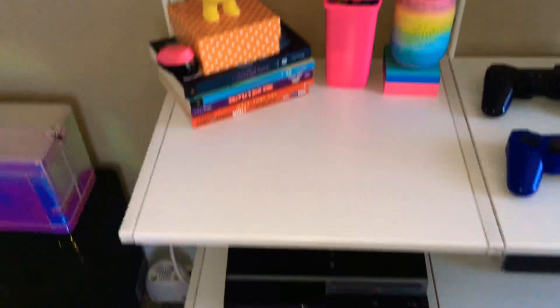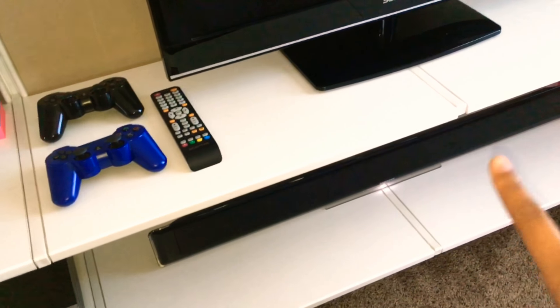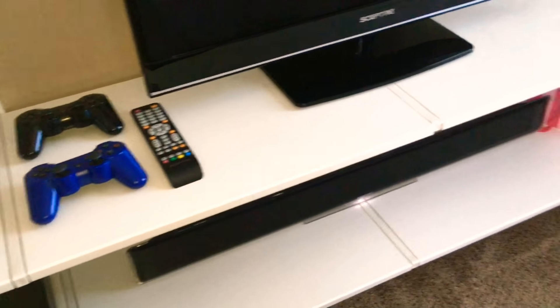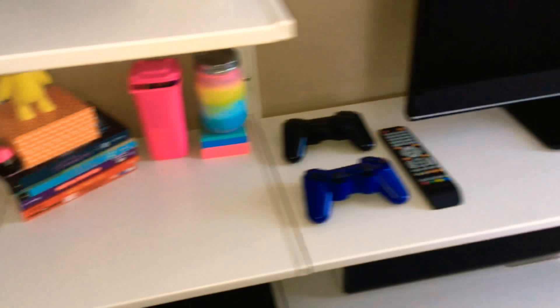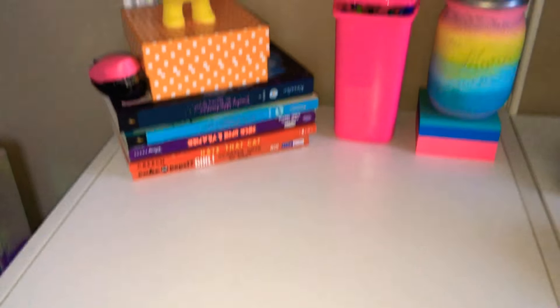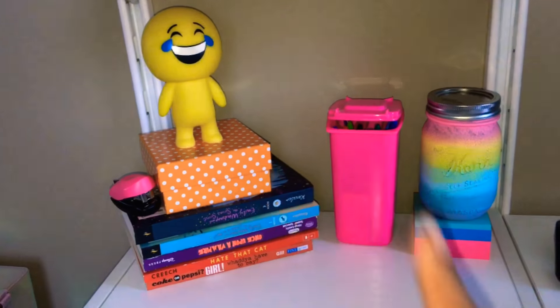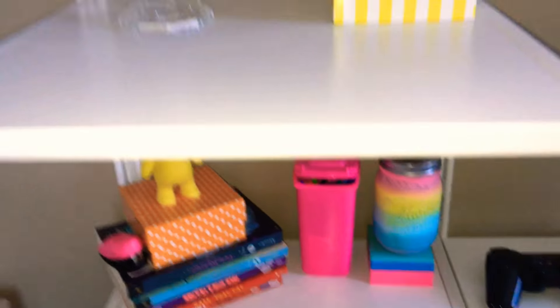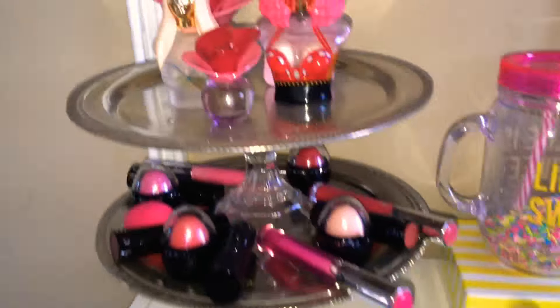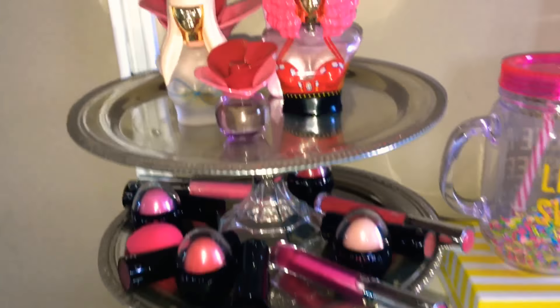And then the bottom, there is just my PlayStation, my sound system — everyone needs that for music because I cannot listen to music without it. And then some bags there I thought would look cute. But under this is just some books, an emoji — my boo actually got me that right there. DIY makes and jars — I should have done a video about that. And then I also have this DIY makeup stand I made — it was only $4 just to make this makeup stand.